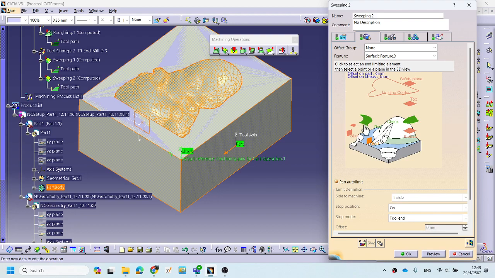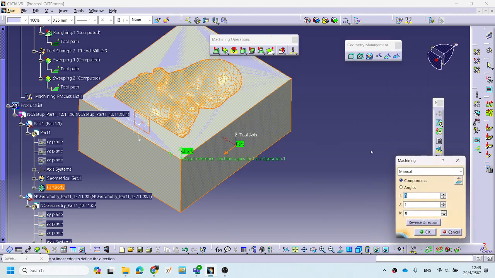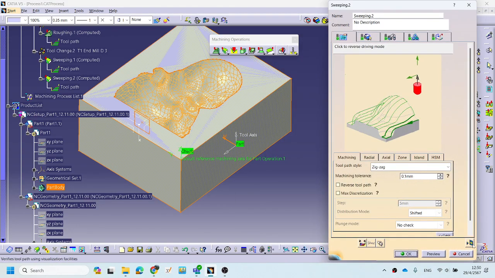Check this. Okay, you see it. I will interchange the direction. I select this one, and this is M. Okay, switch to cross of the workpiece. Try. Click on this.